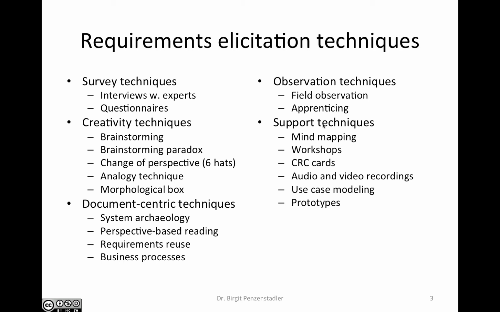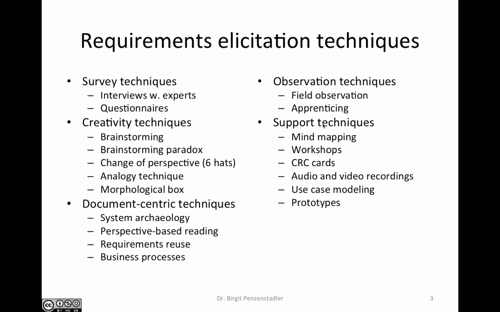And then we have a couple of document-centric techniques. First of all, system archaeology, which means if there is a legacy system, dig up anything and everything that is potentially related to this. Then perspective-based reading means you take on several perspectives of a user, of a quality assurance person, of a future maintainer to get the most out of what you have in front of you.